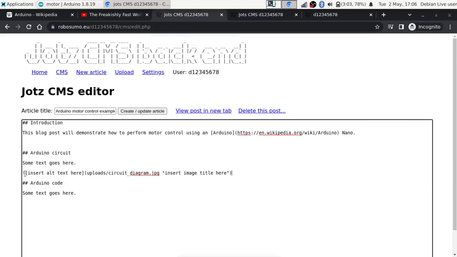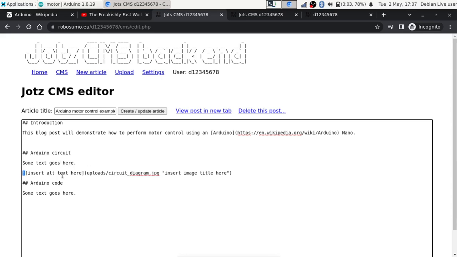So you can see the structure of this is very similar to when we did the web link above. We've got some text in square brackets, and then we've got further information, including the location of the image file in round brackets. The main difference is that there's an exclamation mark before this.